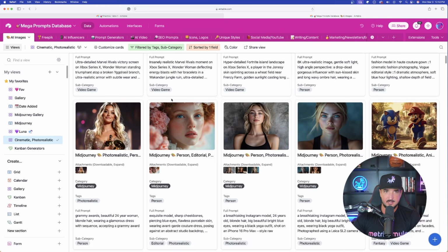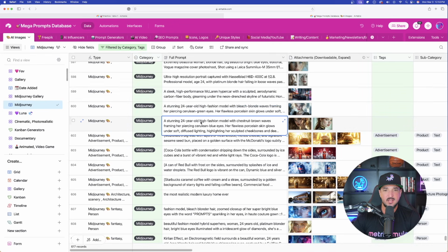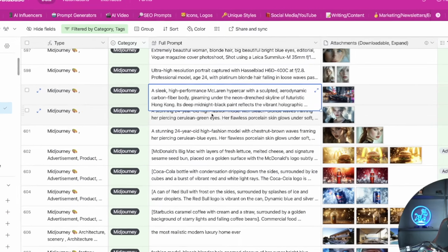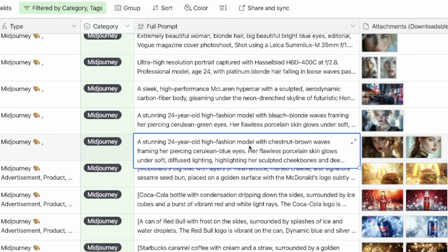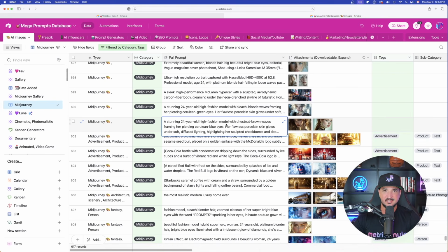Now, if you do have my database and you duplicate it into your own, you obviously won't get the real-time prompts because it's now in your account. It's no problem because all you basically have to do is open up the live link that you get in your email and you can just come in here and copy any single prompt that you want and paste it back and forth into your own database. It's that simple. And so just like that, you can see right away, Airtable is such a big and powerful database with so many options.